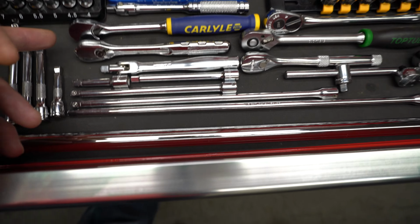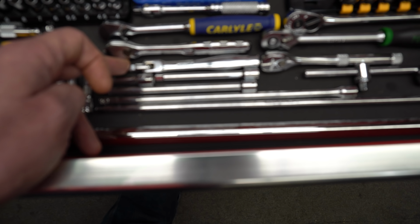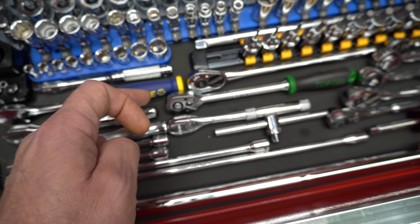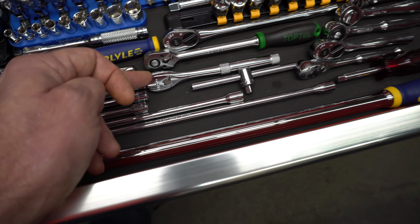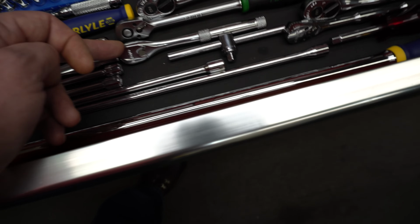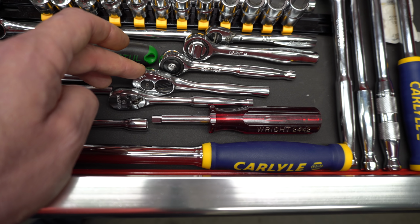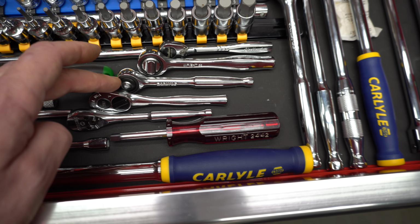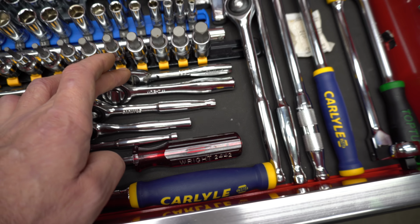Carlisle 90 tooth, DeWalt compact 72 tooth, no quick release. Right tool quarter inch breaker bar. There's a Cornwell 30 tooth, top tool 72 tooth with a quick release, Proto 45 tooth, Carlisle 72 tooth, another Cornwell 30 tooth, shorter model, Carlisle round head, again with that unique reverse feature, and right tool, probably the strongest quarter inch drive ratchet here, and a little Blackhawk.